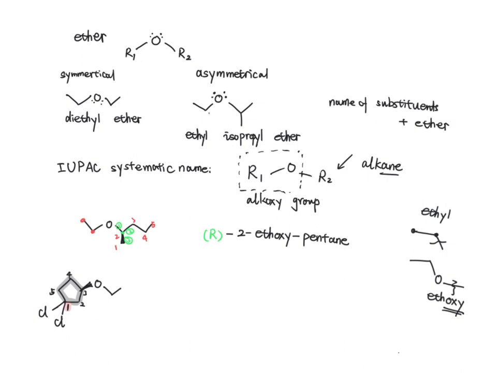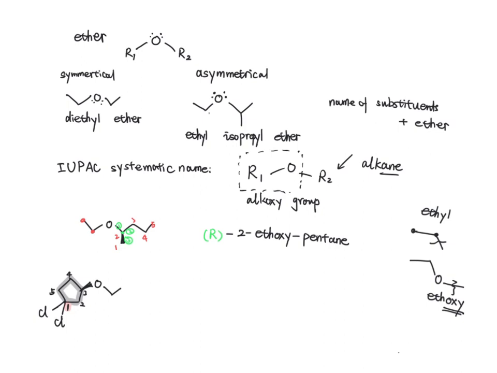So you may think about when we label the ring for the alcohol, the OH group on the alcohol gets the first number. But if we have an alkoxy group, that group will not always get the first number, unless that will give you the lowest number possible for the substituent. We will just treat the alkoxy group as a very normal substituent.